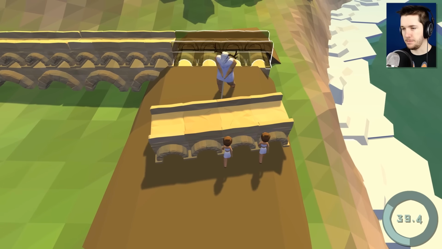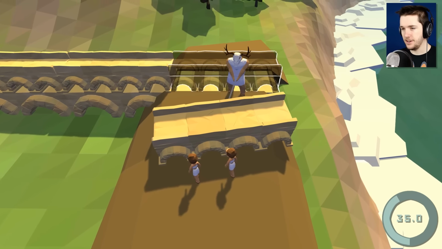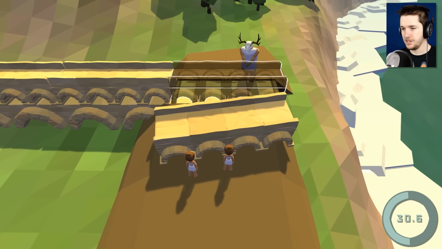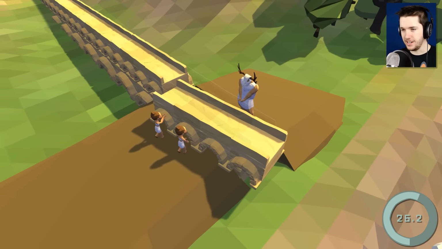I think that's a better plan here. Okay, pull it that way. There you go, it's kind of like on a bungee cord. Okay, pull that way, please. Okay, oh, stop. Okay, let's see if these two can straighten it out.